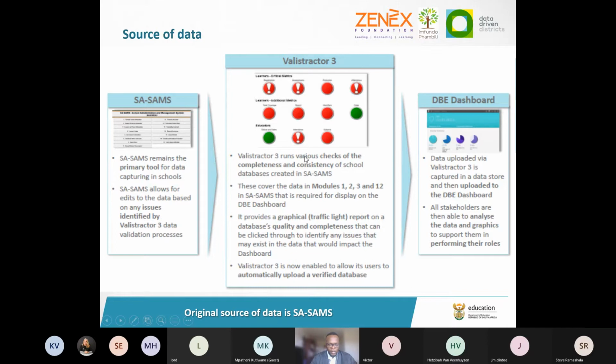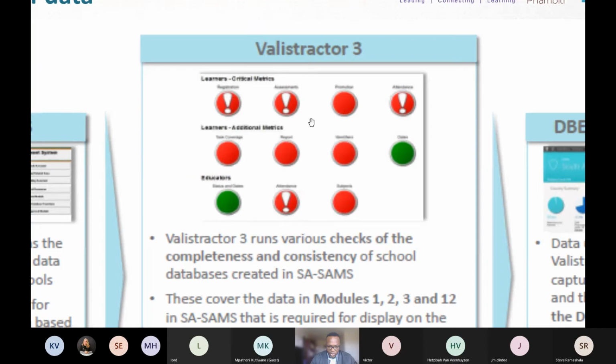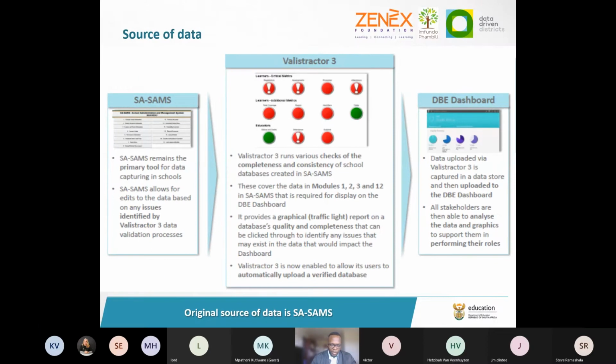But before you give a thumbs up and a go ahead, there is a document here that is printed that is called a sign-off sheet. The sign-off sheet looks exactly like this value structure here in that it will notify you that some things are red, some things are green. And at the bottom has a place where the principal, as the custodian of the school, signs and puts a stamp to say this data has been verified. I don't imagine seeing a principal actually doing that. Maybe sometimes it might be the deputy.